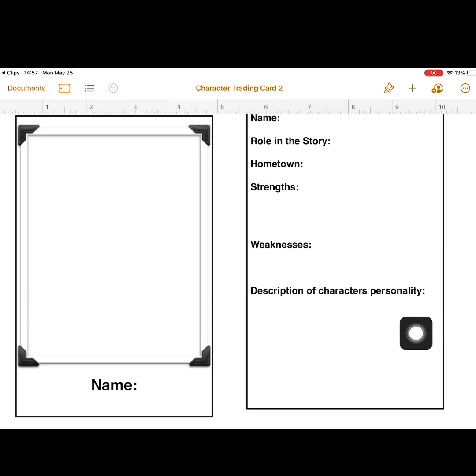And then in this section is where you're really going to be focusing on describing your character's personality. Remember, use personality traits when describing your characters, like kind, brave, honest, trustworthy, those types of things. And remember that characters are complex. Not all of us can be brave all of the time. Not all of us can be trustworthy all of the time. So what are different things that make these characters in this story complex? Pick one and tell us about it.